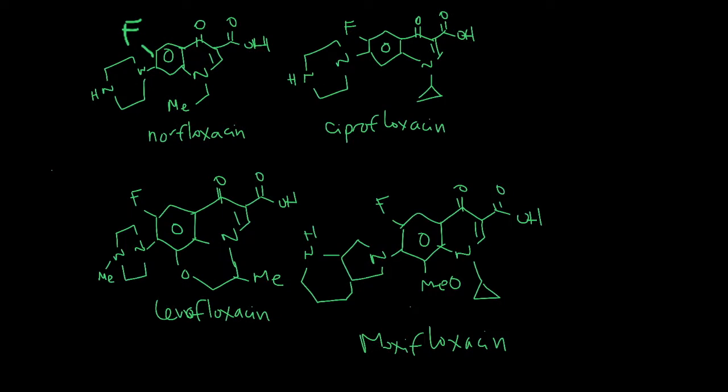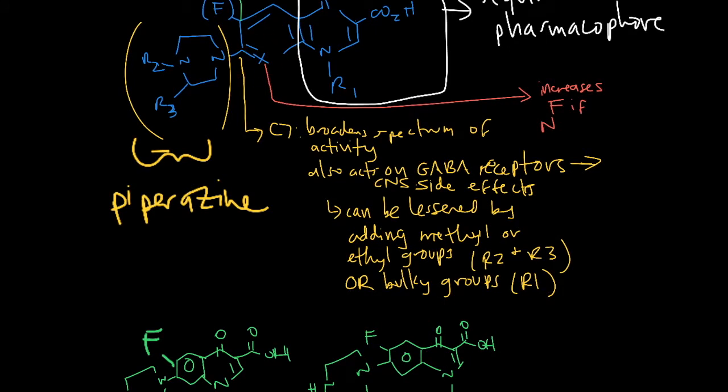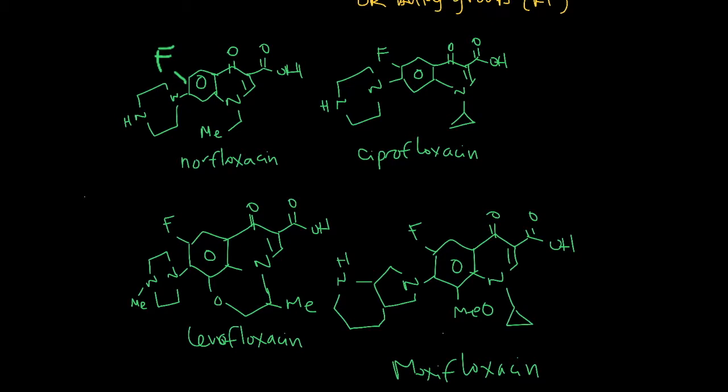Let's see, what was I on? Oh yeah, making that bottom X. Okay, let's go back. Making that bottom X a nitrogen or an electron withdrawing group increases the bioavailability. So in each of these compounds, norfloxacin is only second generation, doesn't really matter. Cipro, second generation, doesn't really work. Levofloxacin, there's no N right here, but attached to it, from a protein standpoint, they're pretty much at the same distance. Oxygen is an electron withdrawing group, pretty much like nitrogen. So this increases the bioavailability. Moxifloxacin has an oxygen right here, pretty much close to where an N should be from a protein standpoint, because they're basically the same distance. So oxygen at the bottom right here increases the bioavailability.